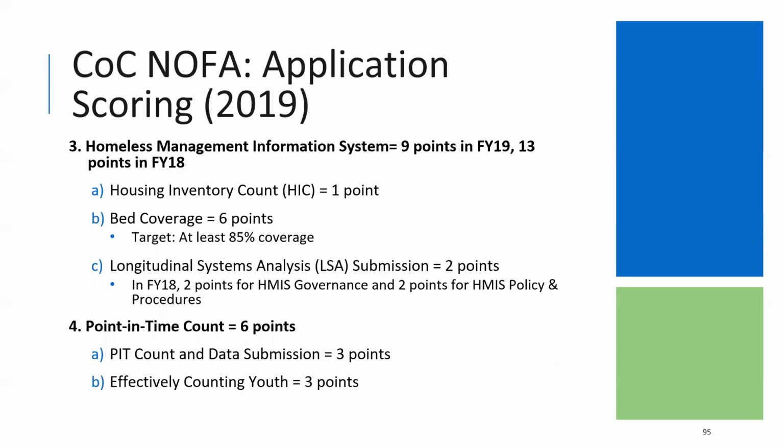HUD does look at HMIS information. They want to know that your HIC, your housing inventory count, was submitted on time. They look at your bed coverage. So what this means is, of all of the homeless dedicated projects in your CoC, what percentage of them are participating in HMIS? And HUD wants to see at least 85% coverage.